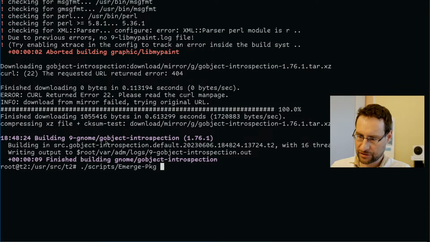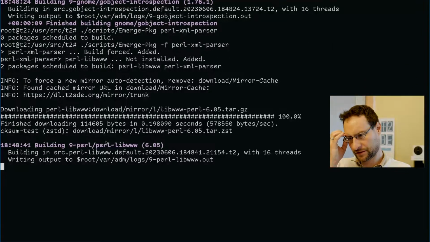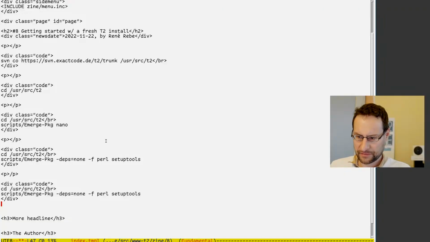Questions over questions. Did I not install the Perl XML parser? Wait, why is this not finding it? Okay, let's... Maybe this here becomes a G-object introspection line. If you wanted to rebuild... I mean, most people who don't use GNOME don't need this.